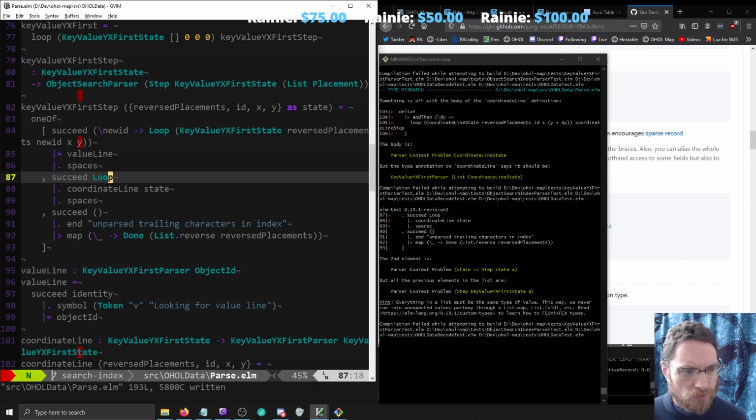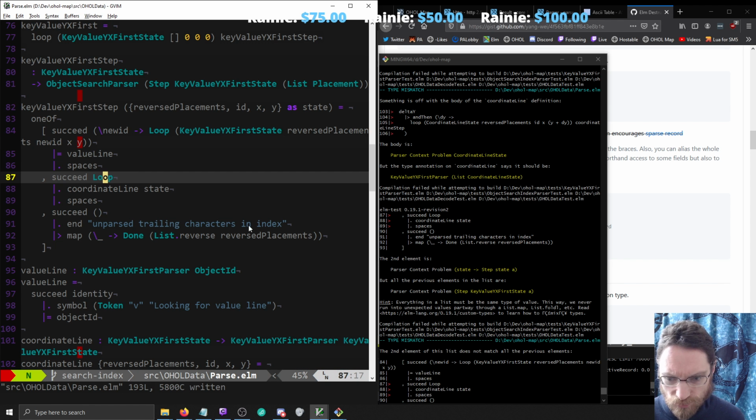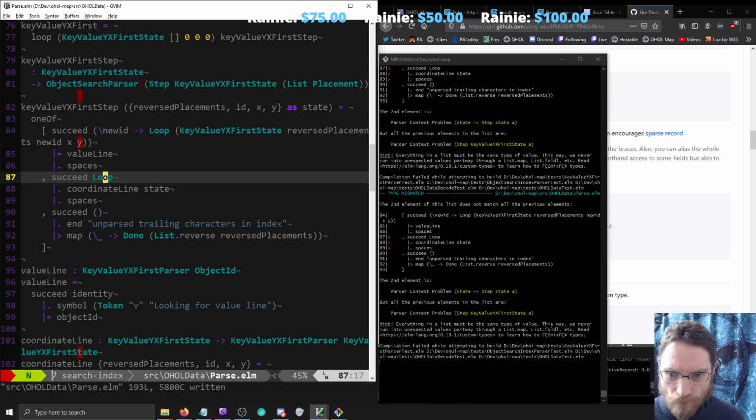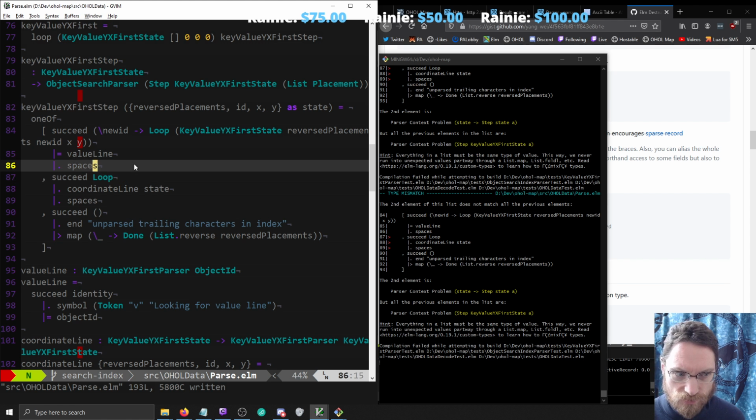Succeed loop. Okay. Second element. Attempting to build a body of coordinate line. Is that an old message? Because we redid the screen. Oh, now we're at the bottom. Type mismatch.